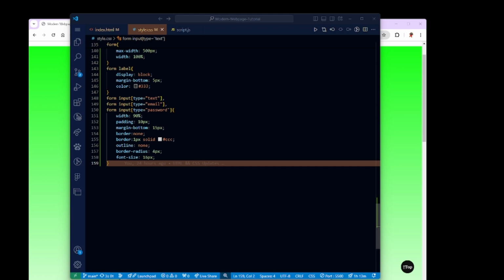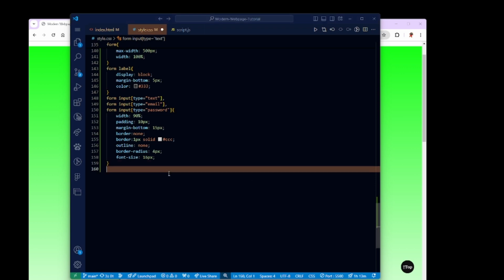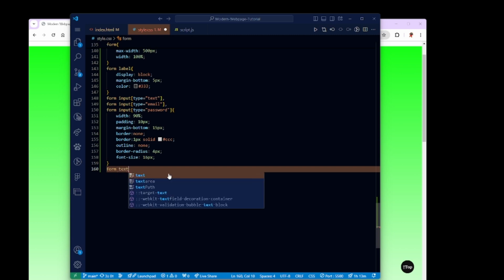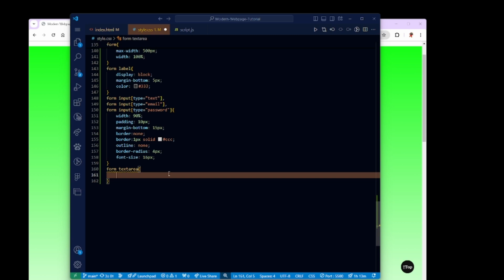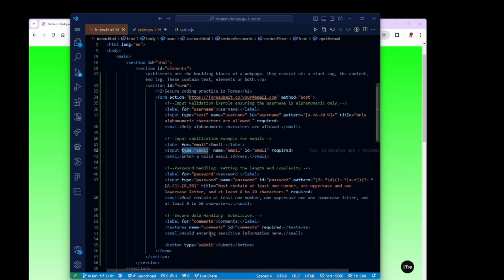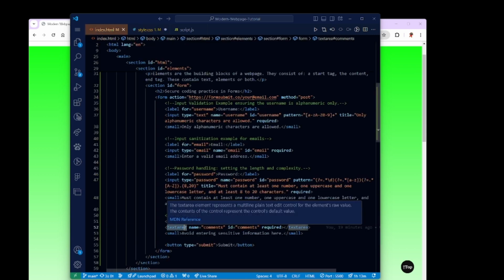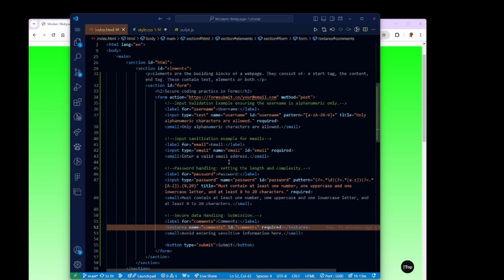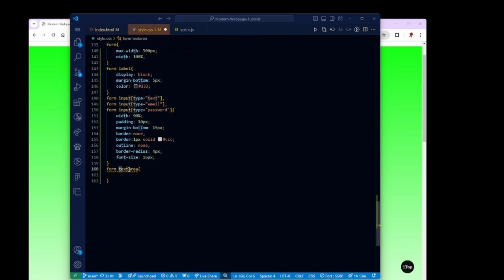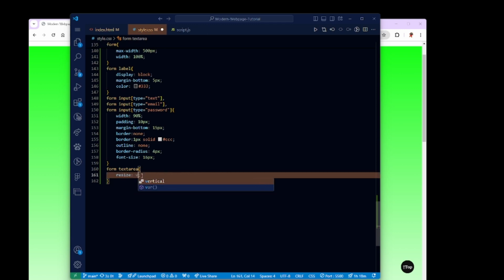So next, we're going to focus on our text area, right? This is going to be the area where our end users input their text for the comment that we had in our code. If you remember, in the form we have the text area here for the comments. So we're just going to call that element textarea. We'll do a quick save, and then we're just going to resize it to vertical.